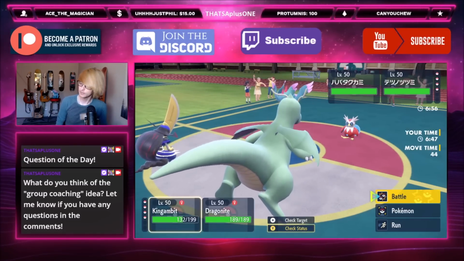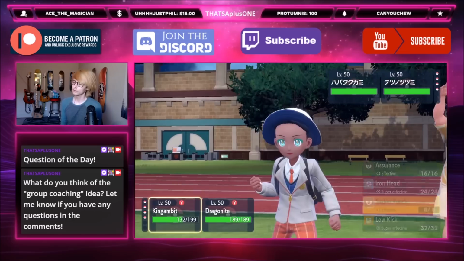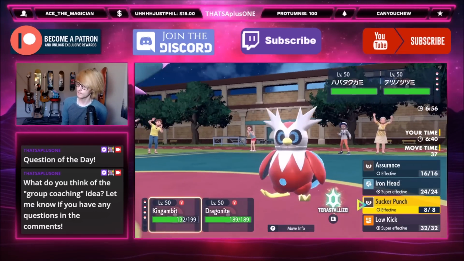That looks to be Specs damage as well. So we can realistically just throw, we have Fire Terra here, we can realistically just throw a Sucker Punch into that slot.